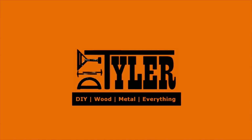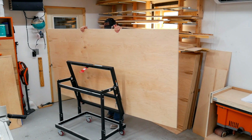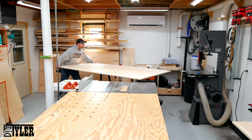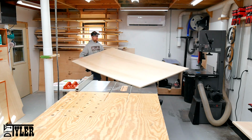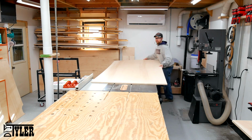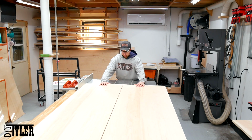Today we are going to build all of this cabinetry to make this laundry room an epic usable space. Like so many of my projects recently, this project involved a lot of plywood. I think it was 11, might have been 13 sheets of 3/4 inch maple plywood to complete this project. I am using plywood from Timber Products. I started out by breaking down as much as I possibly could on the table saw.